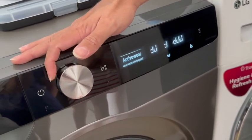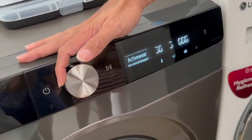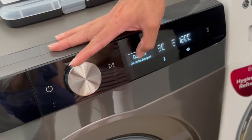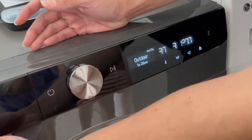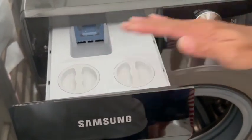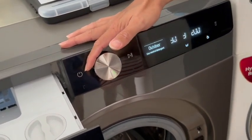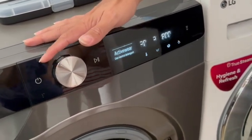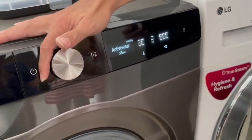Okay, just now I mentioned 2 programs don't use the auto dispenser, which are these 2, outdoor and active wear. These are for those specific sports wear. Okay, which you can see here say use neutral detergent. So that means they have their own detergent. But actually in Singapore, I don't see any of these detergents. So they are expecting you to pour your own detergent here. So that's why they turn off the dispenser. Okay. So some customers use this program and after washing, they see, how come still very smelly? Because in the first place, they shouldn't use this one. Okay. But the logic behind it is still the same because sports wear, you need to take care. So low temperature, low speed. The logic is still there.